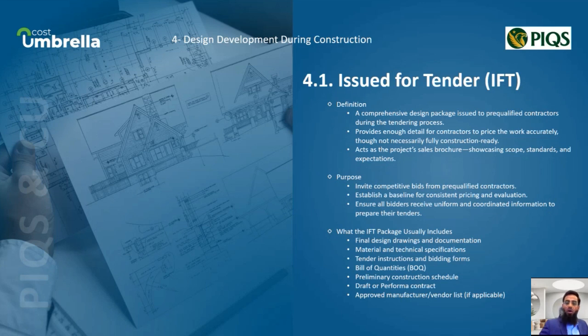A key characteristic of issue for tender drawings is that they may not be 100% complete or fully coordinated for direct construction. There's often some room for contractors' questions, clarification, and potentially minor optimization within their tender proposals. They provide the necessary information to price the job without getting bogged down in every minute detail that might change slightly before actual construction begins.